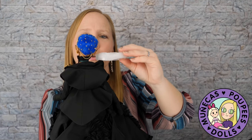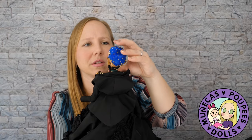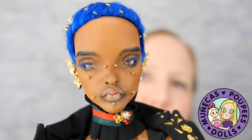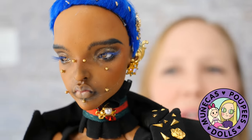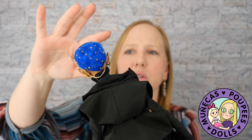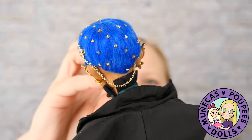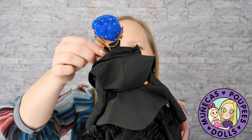Let's see if I can get this face cap off. She is fantastic, y'all. Check her out - she is absolutely amazing. Her ears are actually really pierced - these piercings are actually embedded in the resin. I'm going to turn her around so you guys can see that. She's got some fuzz on her face from the packing on her little facial piercings - I'm going to wipe that off.